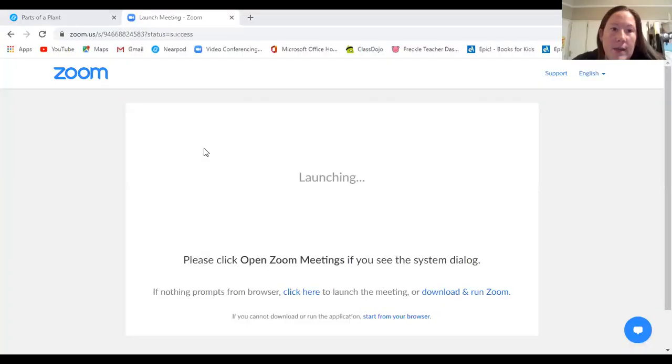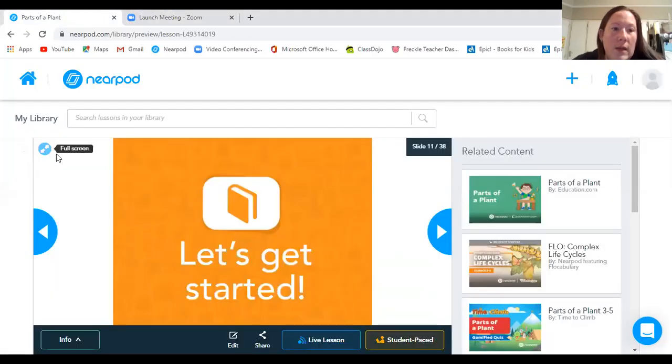This is day 2. While I begin to share my screen so we can get to our lesson, I'm going to ask you to listen to me talk and get something to write with and something to write on. So a piece of construction paper or lined paper, whatever works for you, and something to write with: a pen, a pencil, crayon, colored pencil, whatever is best for you. Go grab that while I find our lesson here. Let me share my screen and get back to where we left off yesterday.